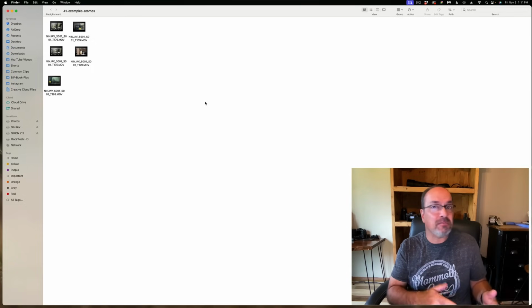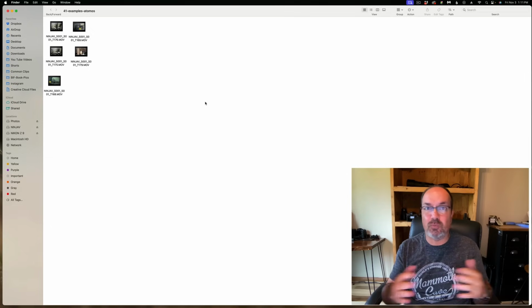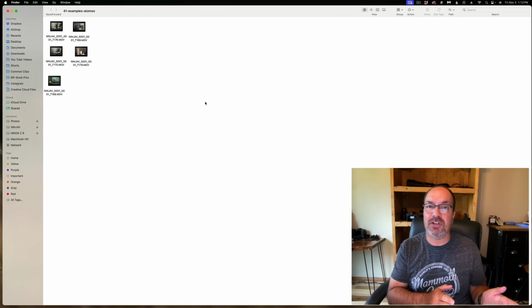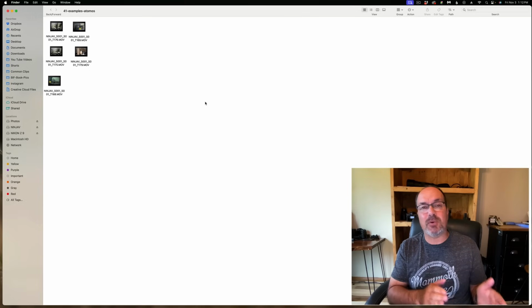And if it's not working, try bird mode. You have nothing to lose. Give it a quick try and see if it works. But my advice is if you're going for mammals, use animal mode. If you're going for birds, use bird mode. And if you're not sure, if you're just walking through the woods, you don't know if you're finding a bird or a mammal, go to animal mode, because animal mode still does a decent job with birds. Not quite as good as bird mode does, but it still does a very good job with birds.